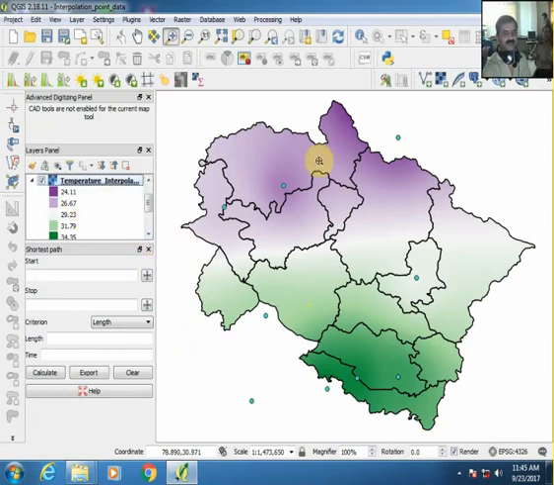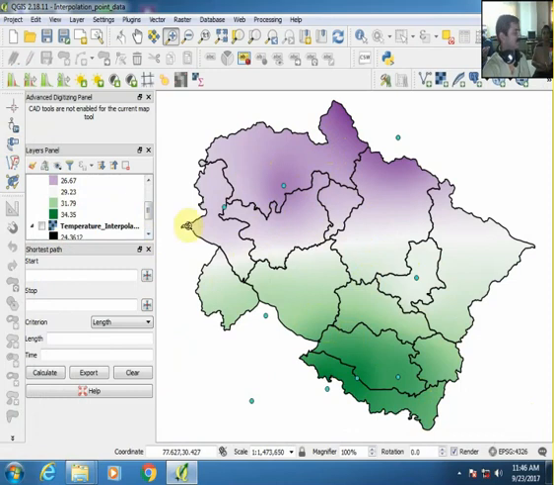This kind of little bit magenta and indigo type color, it is showing you that these are the regions with low temperature 24.11. Then these are the regions with little higher temperature, these regions. Then the temperature with further high regions, almost white color or very light green color you can see. Then with increasing density of green color, the temperature is increasing. So that way, you can show it in the color.